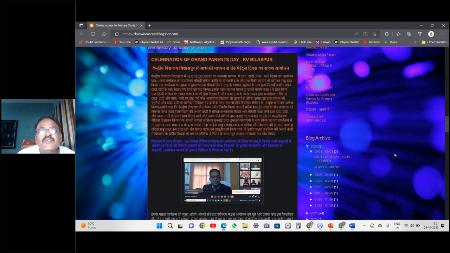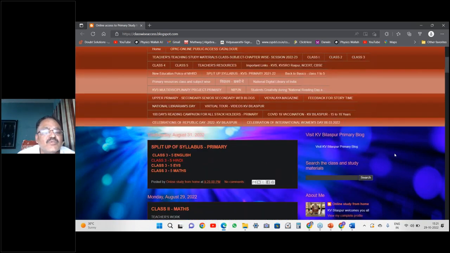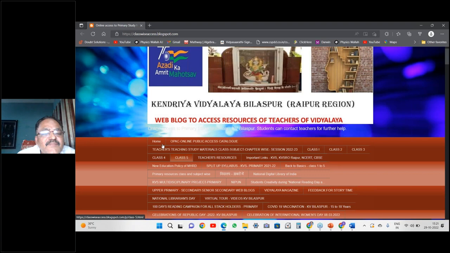So this is one sample. I'm just going to show you. Now here you are seeing different types of access points in the header section. Just below the header section, Home comes by default. Now I am sure that you would be willing to have, in whatever library you have, an OPAC, an Online Public Access Catalog. So everyone from any part of the world who intends to can see your catalog.